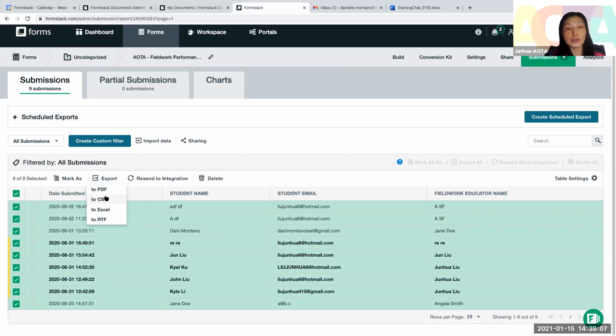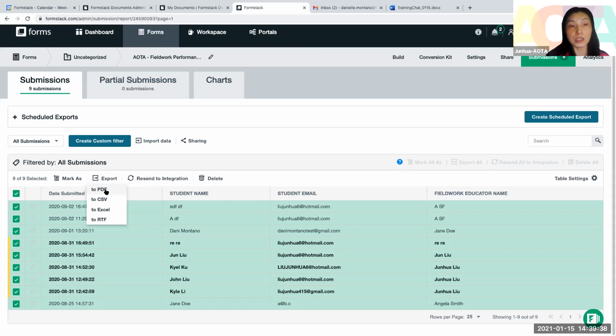So if you do PDF file, that means all of the submissions will be in one PDF file version. So if you want to keep a record of all of these submissions in a PDF file on students' records, you can do it either by selecting everything as one PDF file, or you do one by one.